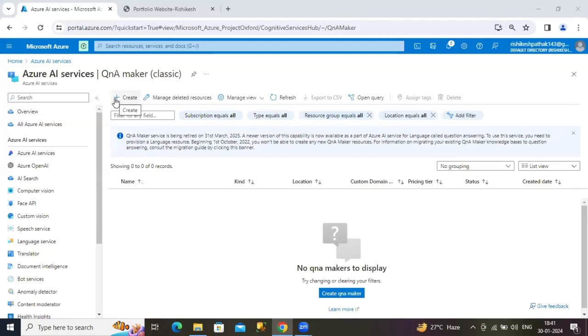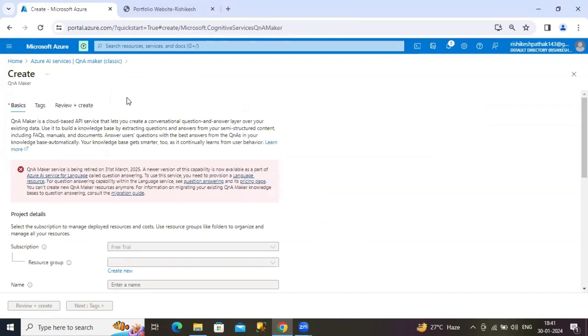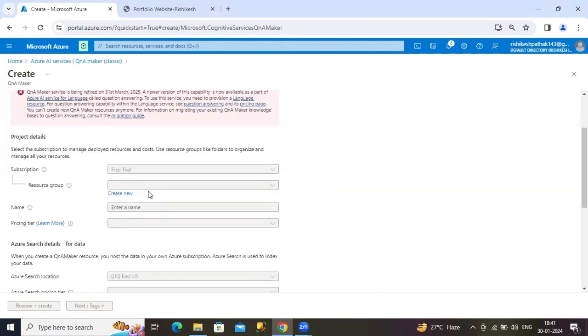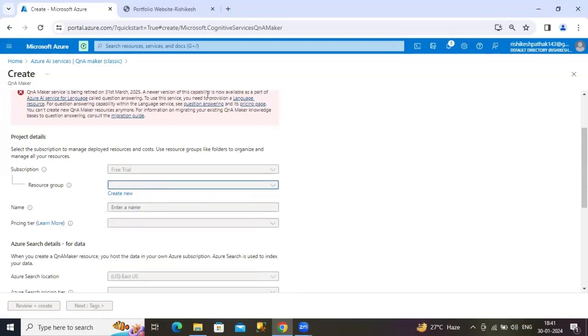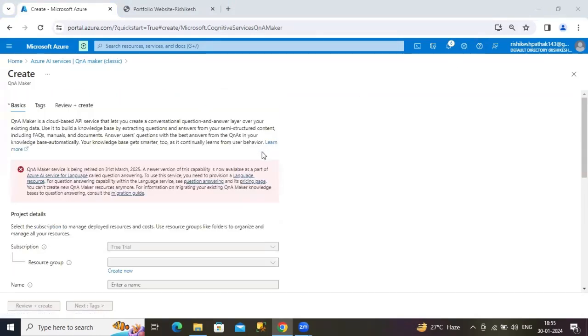So firstly click on create, create new. So now you have to click on the language.